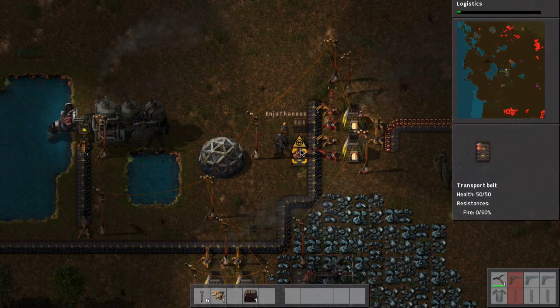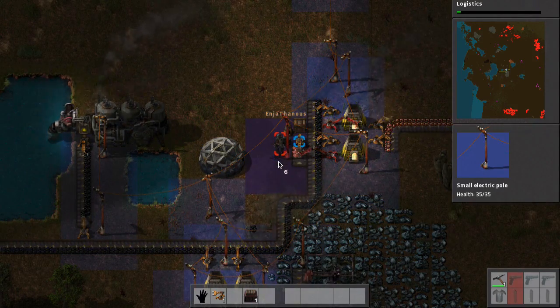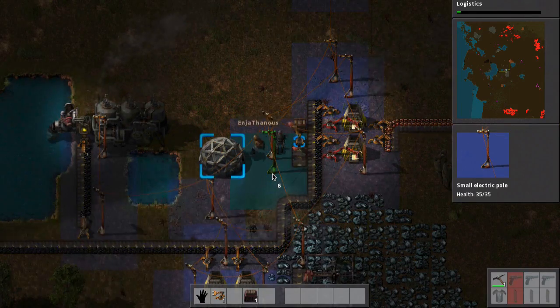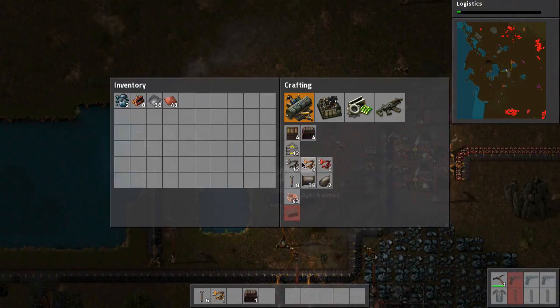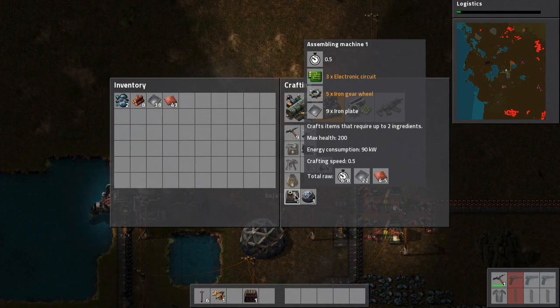Kind of, but not really. Don't worry, Enja. I still have all the copper. See? Now it's one chest. Happy? It's better. Thank you. That's all I wanted. All right, one chest. Now we have that all set up perfectly fine.